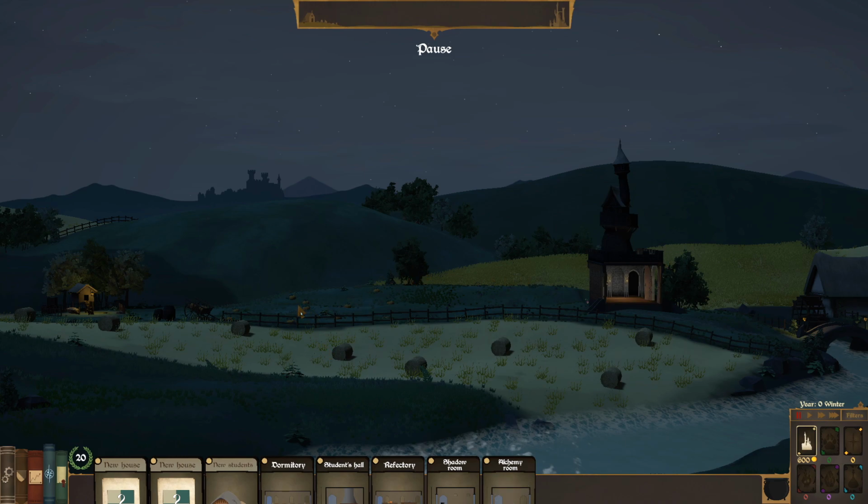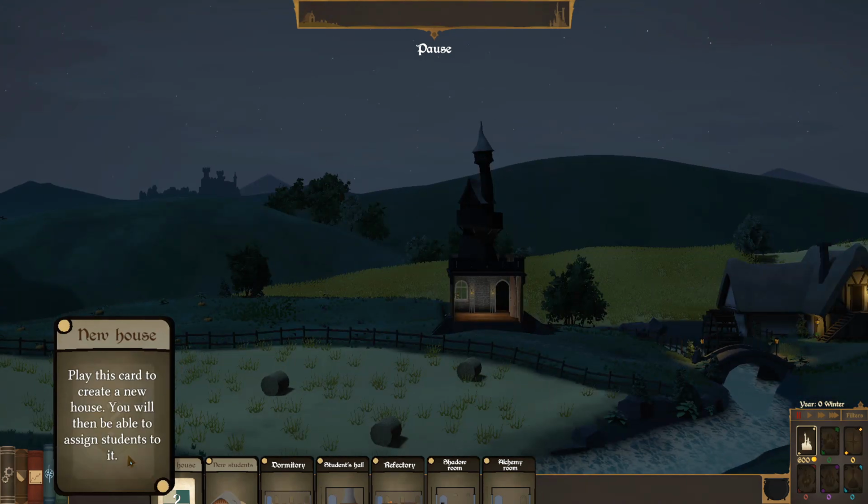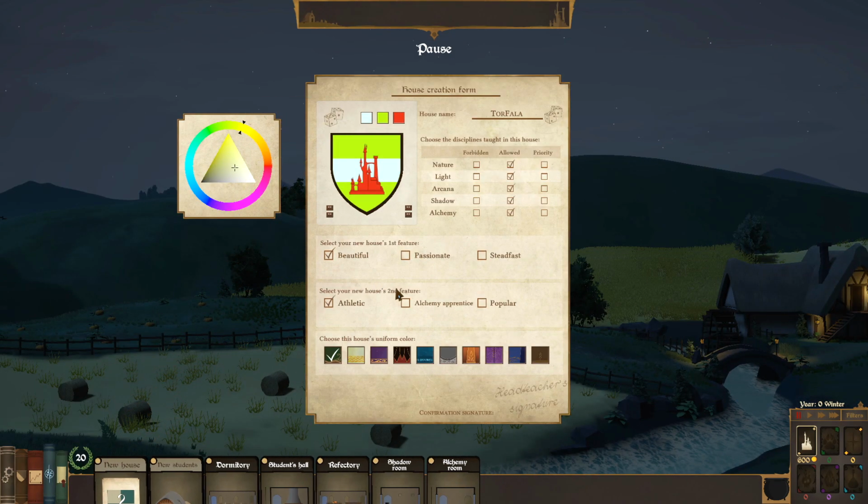But the first thing we need to do is decide on a prevailing strategy for what our school is going to be trying to do, and that involves houses. So what I normally like to do is, when you make a house, they're going to come with various stats that are just intrinsically given to anyone that joins that house. So for right now, for this school right here, we've got to decide on a feature.